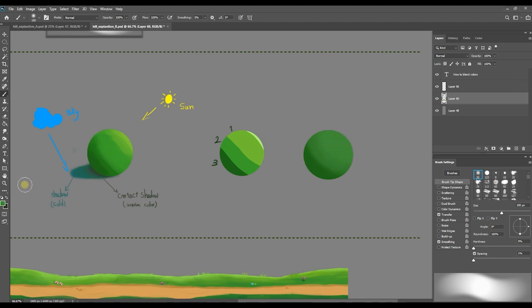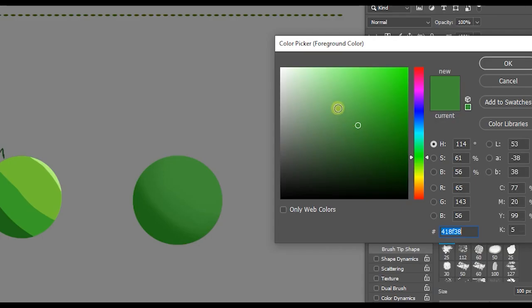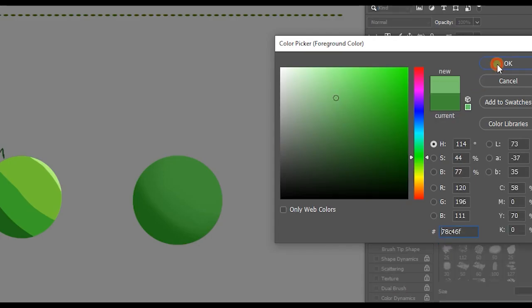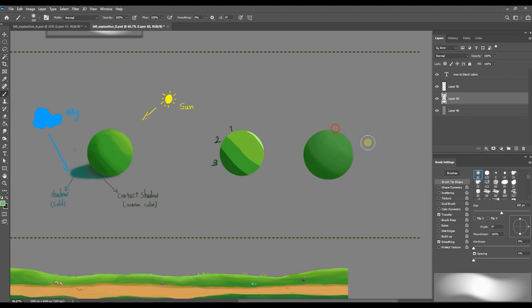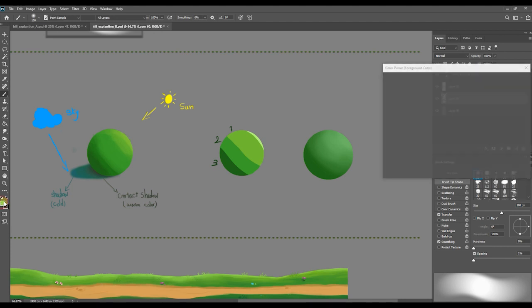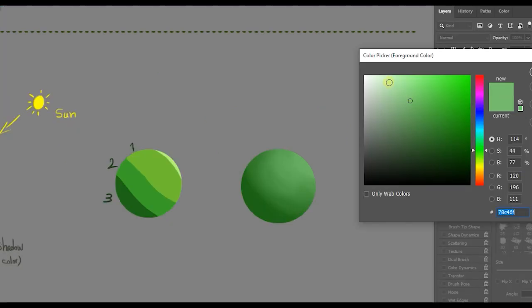Again, I come in this direction. If I come here, it's almost white, but the highlight area is not white. It's more dominated by the sun.